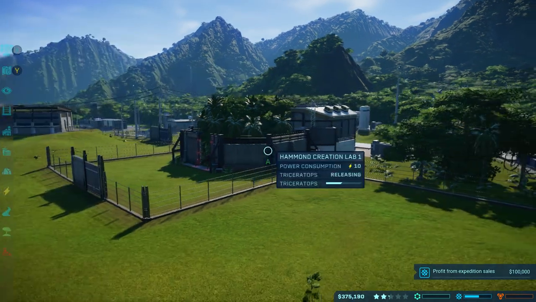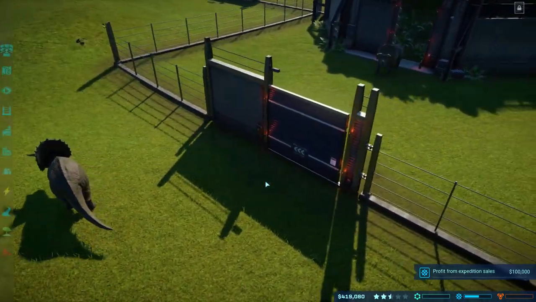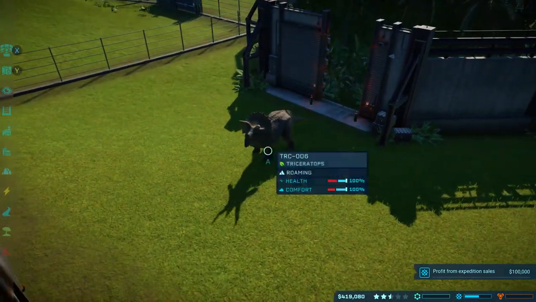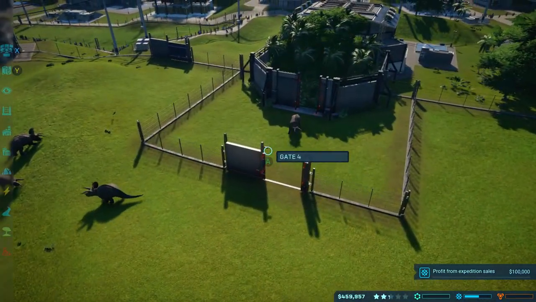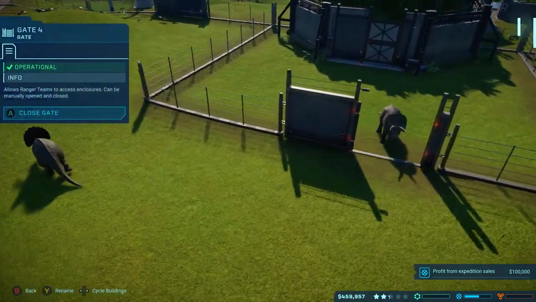Oh, we've got to open the gate. I forgot. Open the gate to this. Alright, so the next one will probably be, yeah, they're going to the Edmontosaurus. We can probably try and get Draco Rex at some point. So that'll be a new dinosaur.